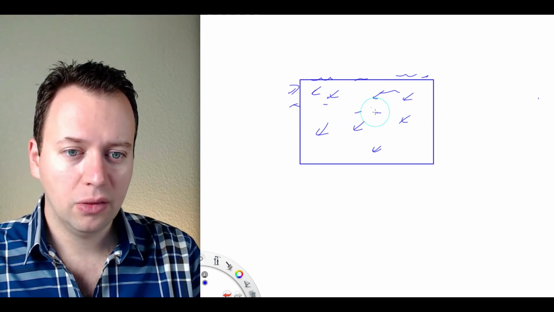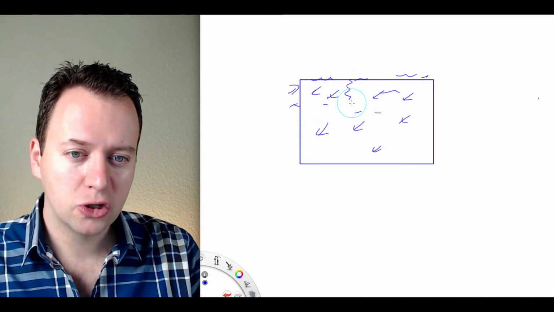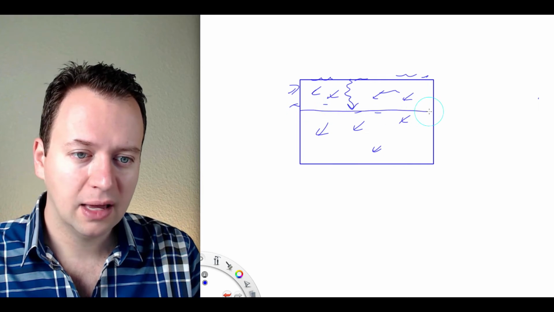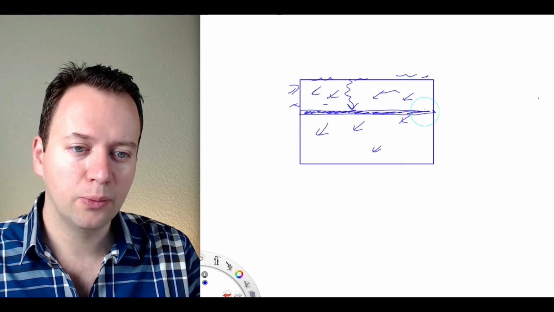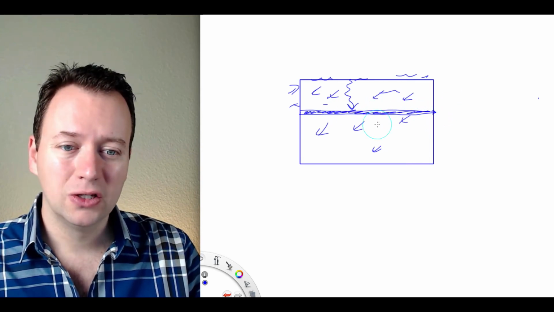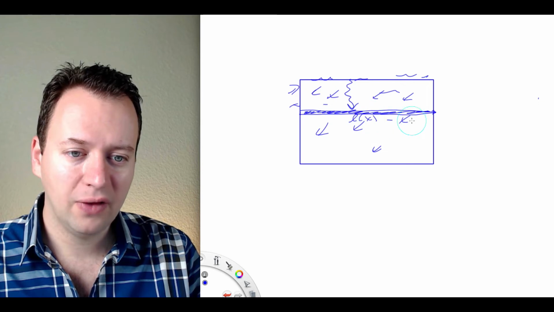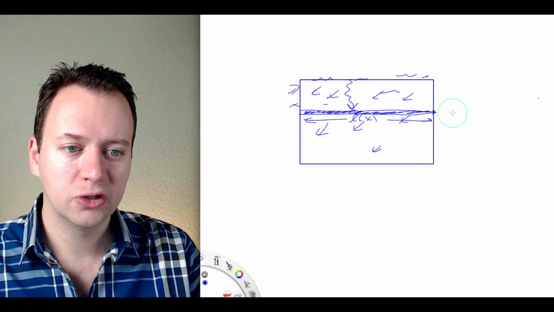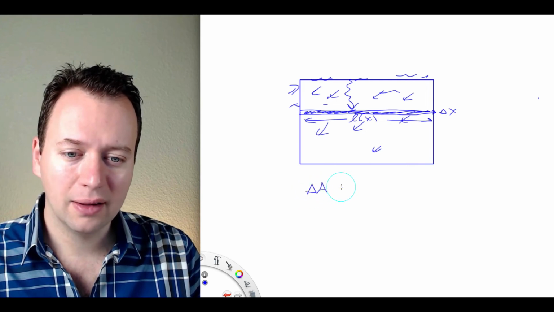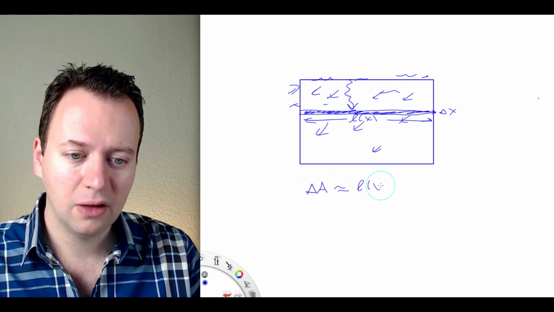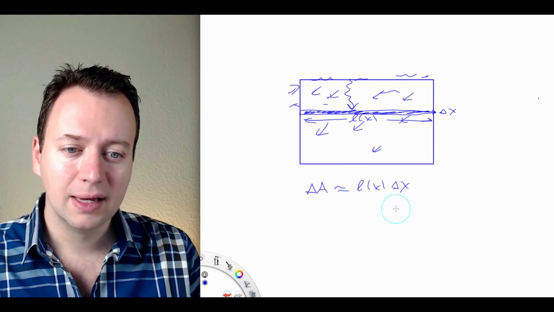So the thing that we have to do is that since pressure increases with depth, we take as our slices little horizontal strips. So everywhere on this little strip, the pressure is approximately the same. So we take L of x, which is just the length across of the strip. The strip has height delta x. So the little area of this strip is going to be L of x times delta x.